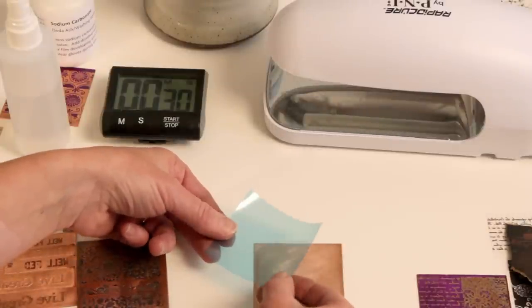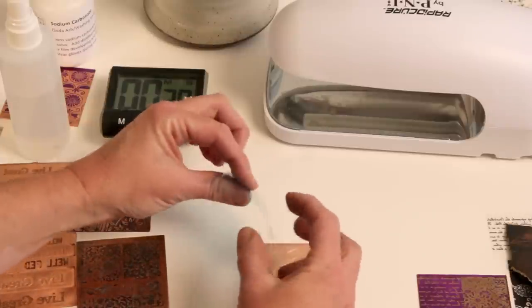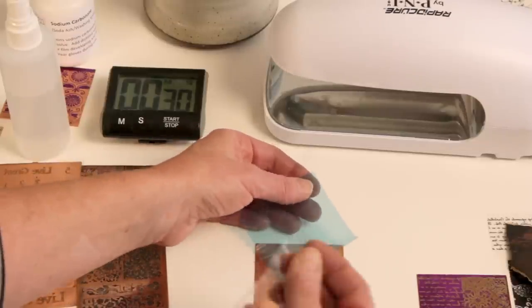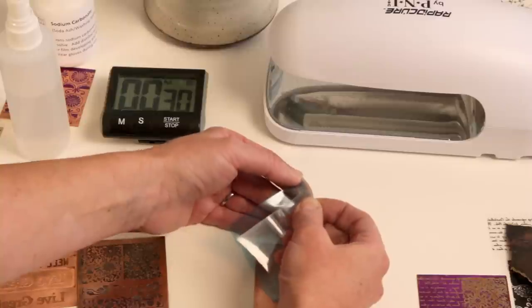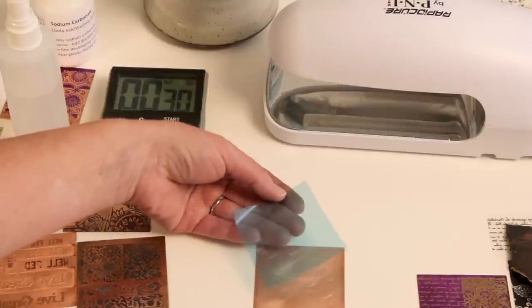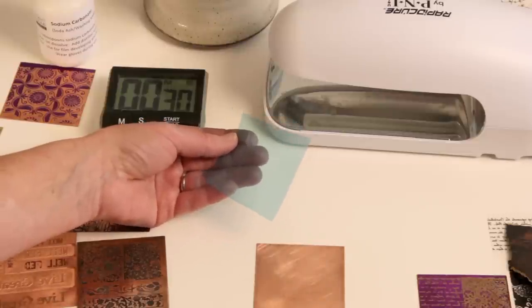With your bug light on, cut a piece of the film from the roll — you'll notice it has a curve where it was on the roll. You want to remove the underside of the protective film. This UV film has a clear protective coating on both sides. The best way to do this is to use a piece of very sticky packing tape to grab the edge of the film and peel back the protective coating. This may take a few tries but you get the hang of it. Once peeled back, you're ready to put the uncoated side of the film onto the prepared metal, giving it just a quick light mist of distilled water first.